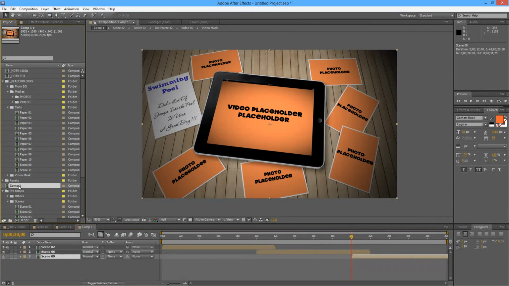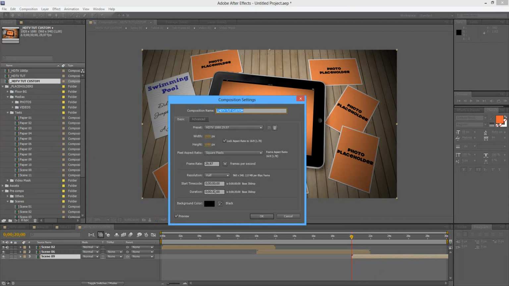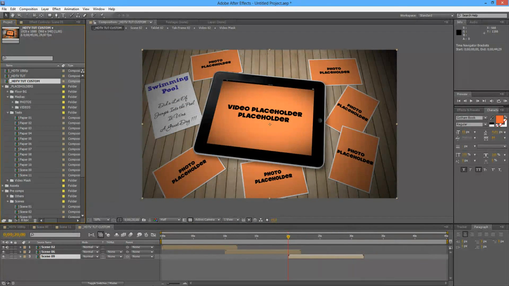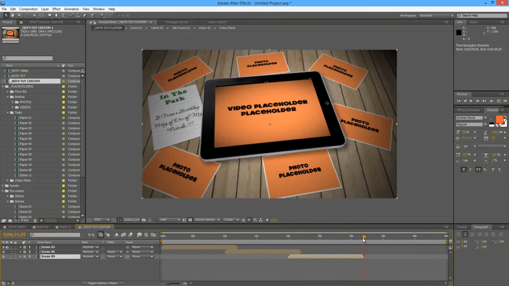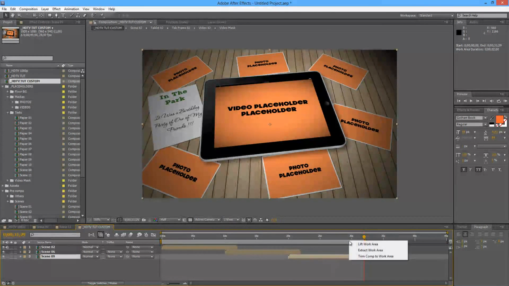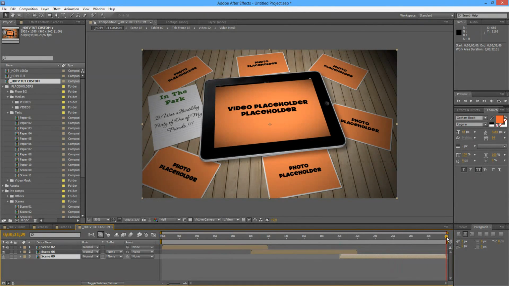So imagine that I only wanted to use 9 scenes, and I would need to create, let me rename this to HDTV custom, so we have the project organized. In this case I will need to increase the timing to maybe 45. Okay, now it's a bit too much, but I'm going to cut it and trim to work area.